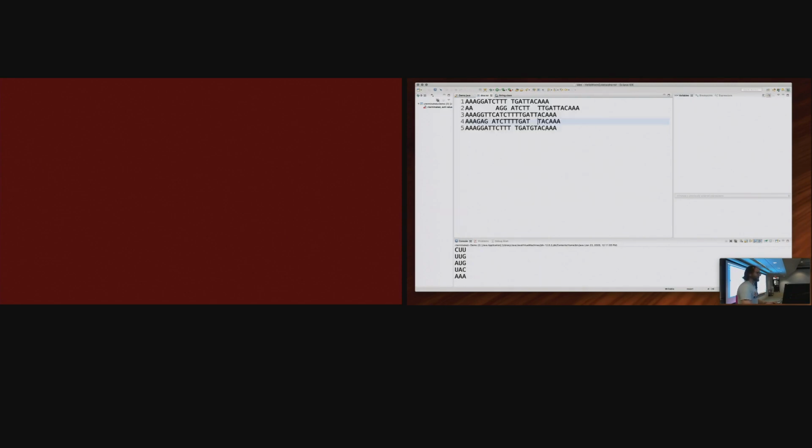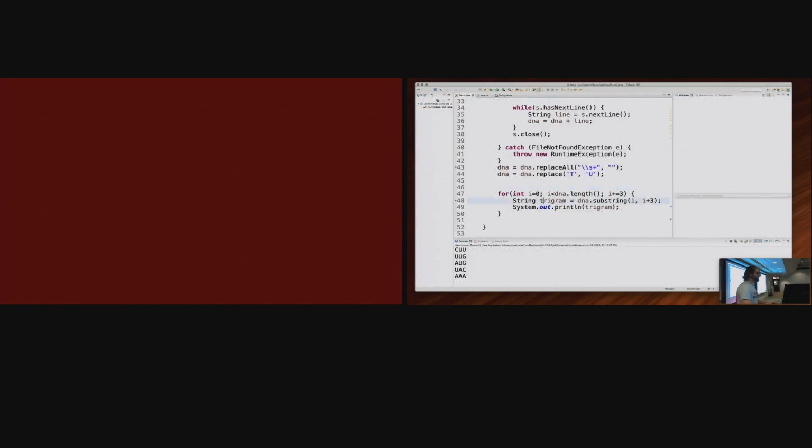System.out. Okay, I'll go ahead and revert to poor man's debugging here. The only reason I'm reverting is that we don't have any other lines to stop on and actually read it. Terminate. All right, there we go. Let's go ahead and print these out and make sure that we get them all. AAA, GGA. I assume that was correct. And the last one is AAA. Is that right? Last one is AAA. Okay. So now I've got my trigrams.